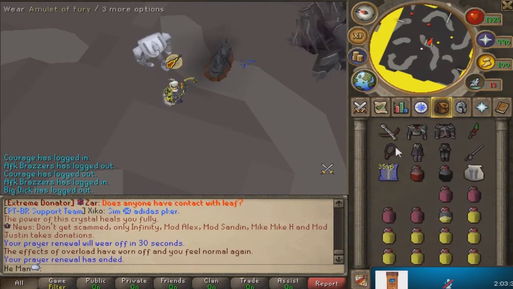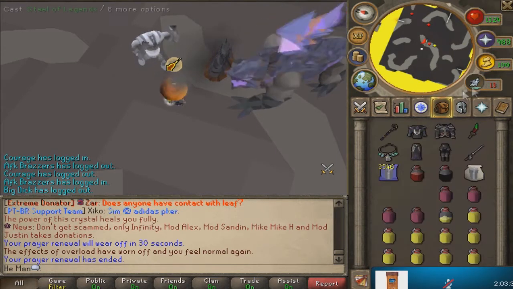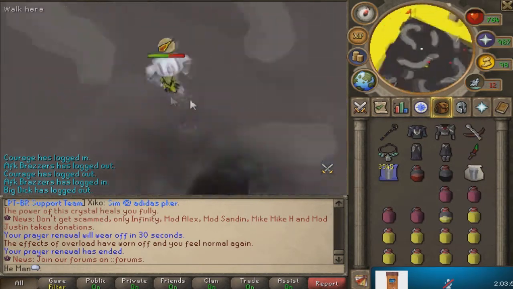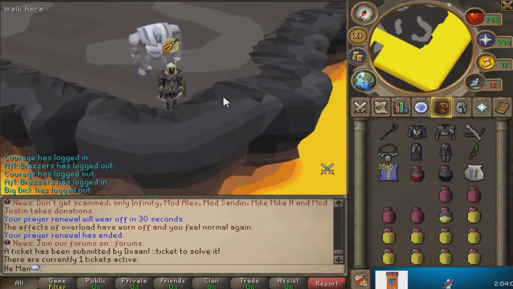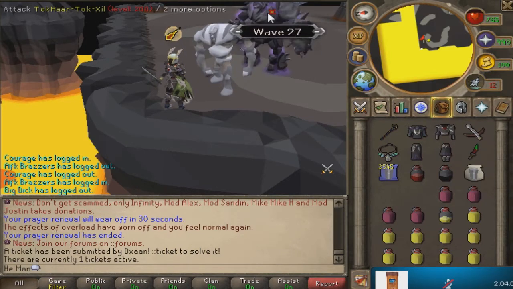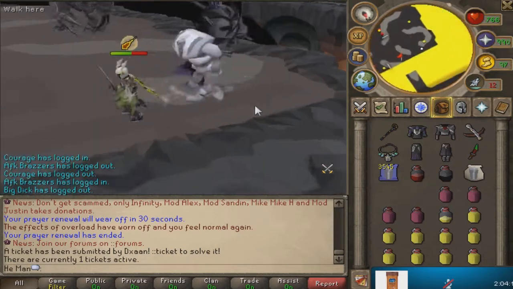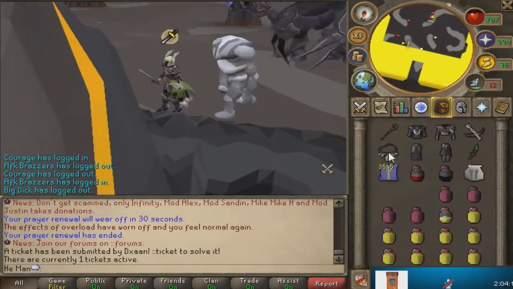Like now. When you kill this ranger, you're going to come to wave 27. Sorry, wave 27. You want to just kill the ranger. Then there's only going to be meteors on the wave. There's no majors, as you can see. You're pretty much safe with melee prayer on. You can trap these and soul split them easily.